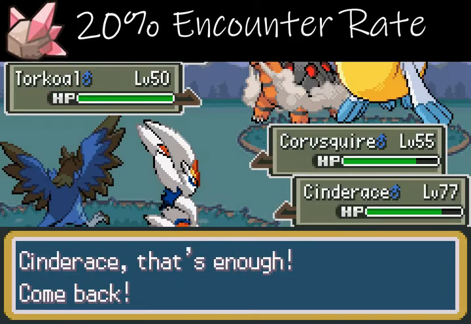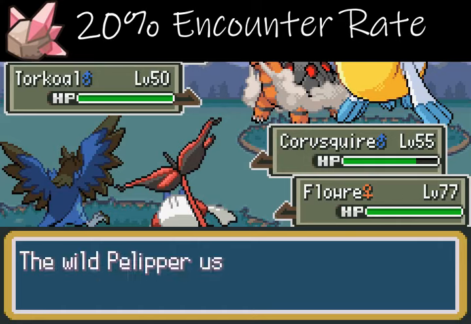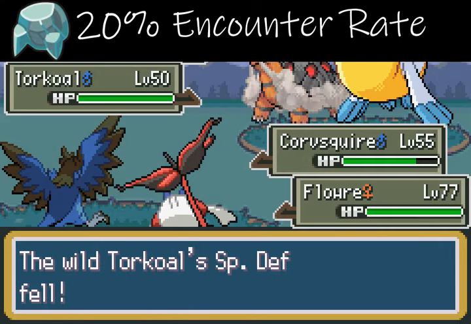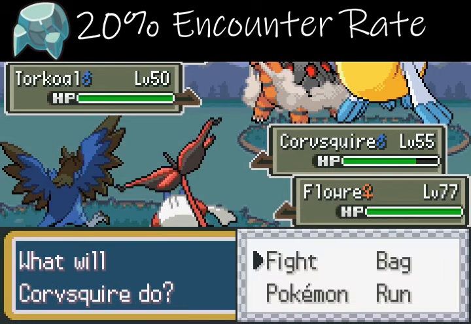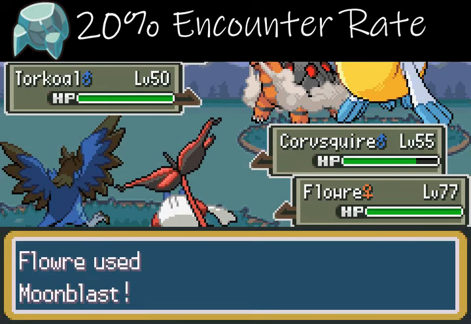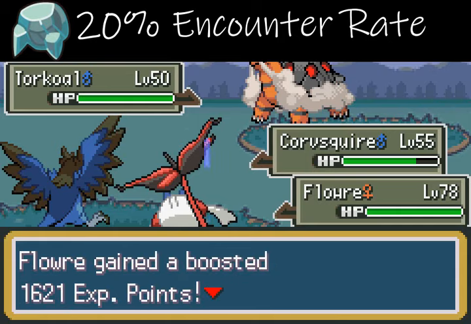One more thing to note is that I talked about Mental Herb also being here. Occasionally you can find Swadloons here. I think they are both day and night. They're also 20% encounter, so if you want to pick up a Mental Herb here instead of where you get the Misty Seed, then you can go ahead and get Mental Herb right here as well.